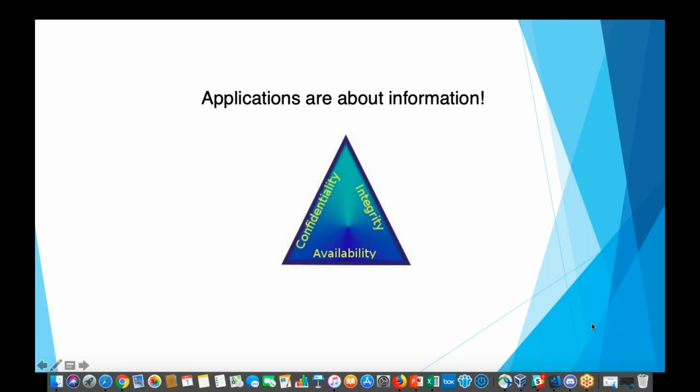There's no man in the middle modifying the information and sending it somewhere. Or when data is getting saved to the database, it's not being modified by anyone, so it stays the way it was supposed to be. So we have to make sure that anything we do on the internet consists of confidentiality, integrity, and availability.